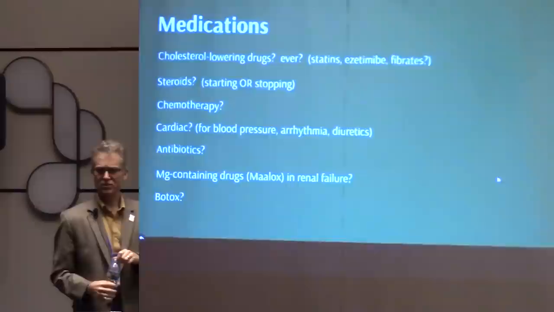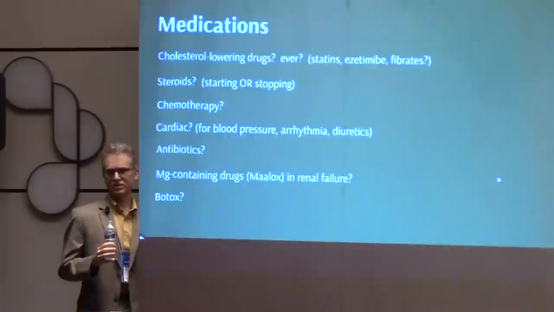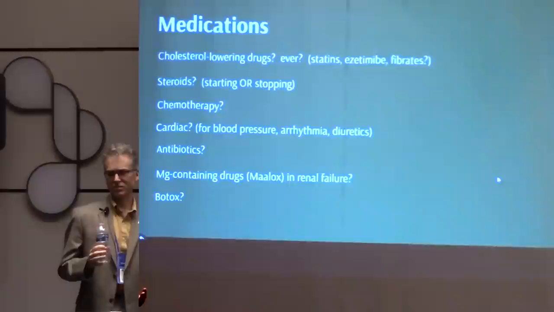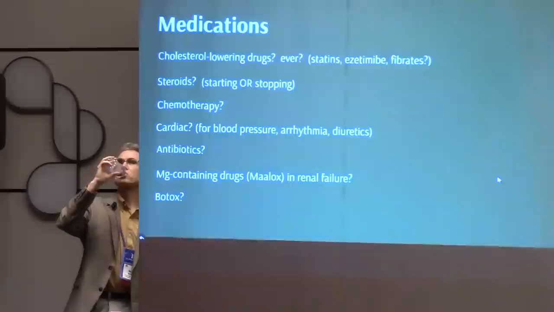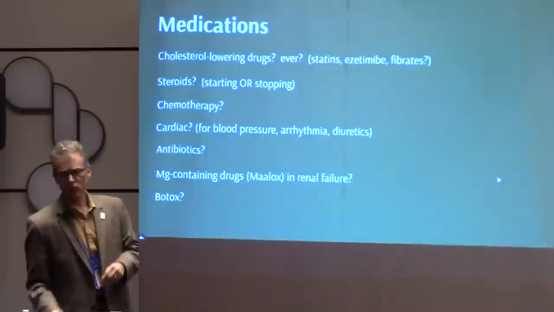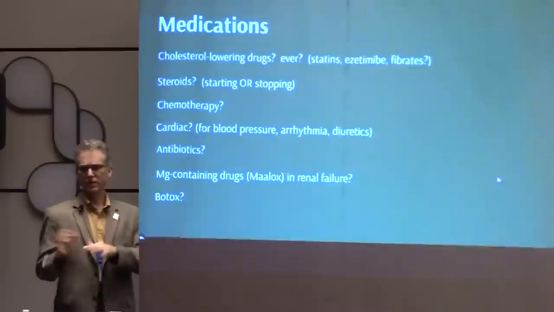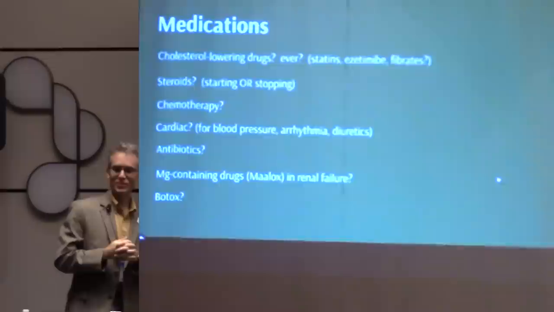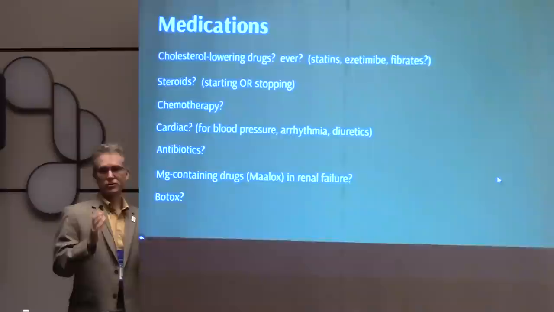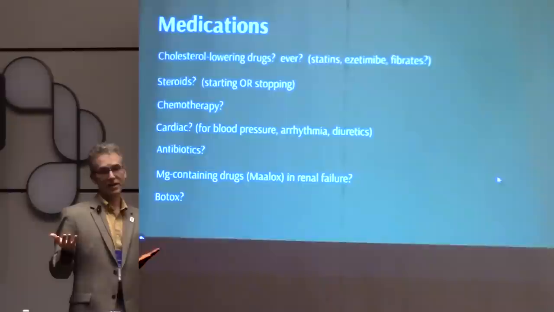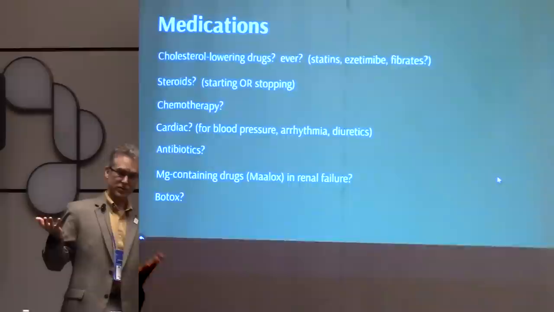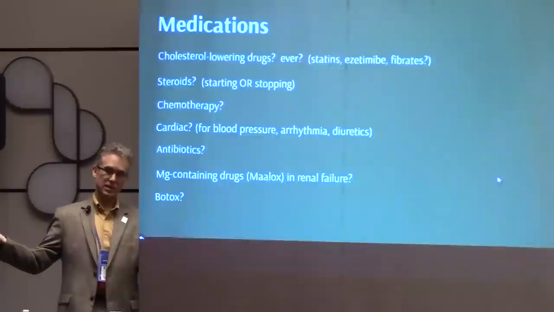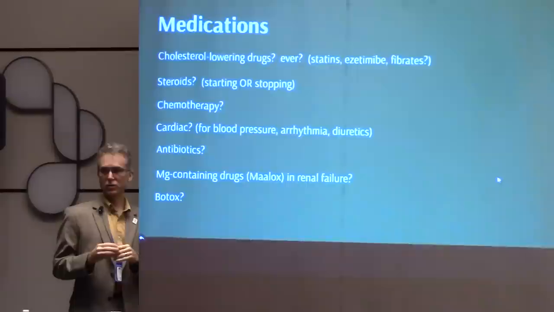So it's a little tricky trying to treat cholesterol in someone who has myositis, because you really don't want to put them on a statin, you don't want to put them on Zetia, you don't want to put them on the fibrates. There are two or maybe three new medicines that have just come out for cholesterol, which might be safe, but of course they're very expensive because they're brand new. But there are a couple of options out there that are probably worth trying if you are in this sort of catch-22 where your cholesterol is dangerously high, but your myositis is also dangerously unstable, and you don't want to risk starting a cholesterol medicine. These new antibodies, they're monoclonal antibodies that help to lower cholesterol, that might be an option.